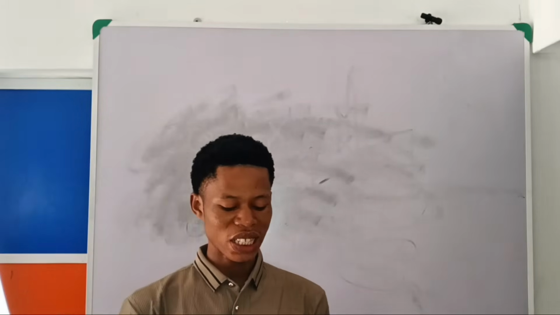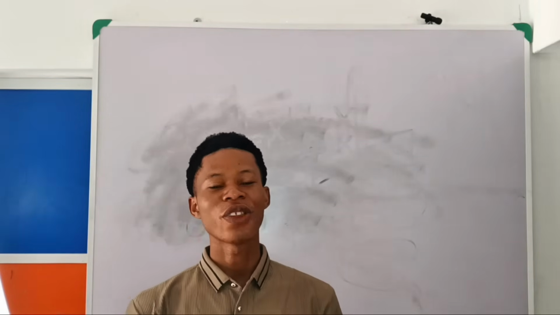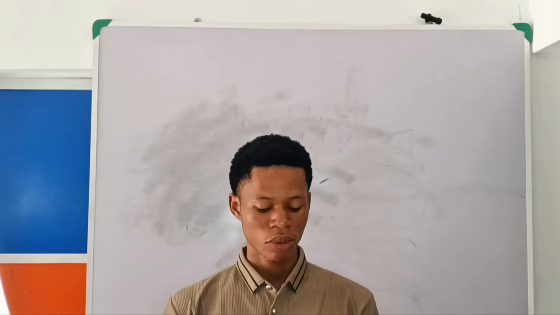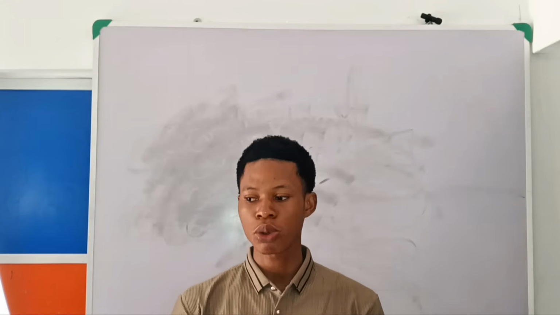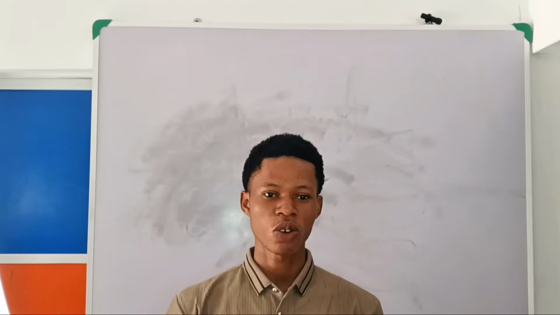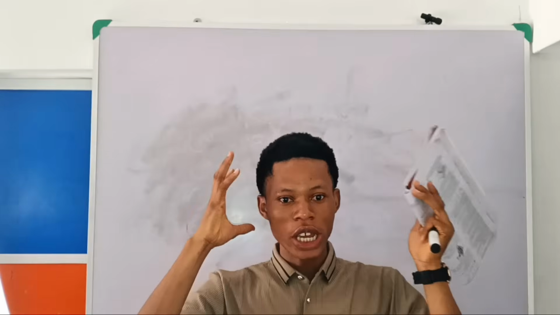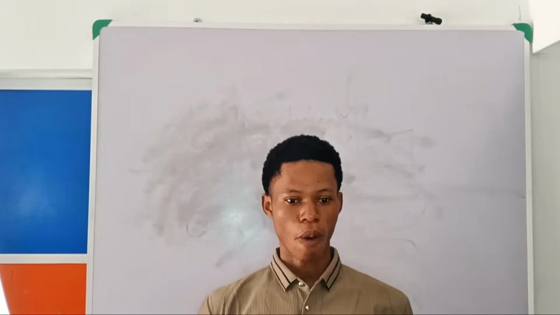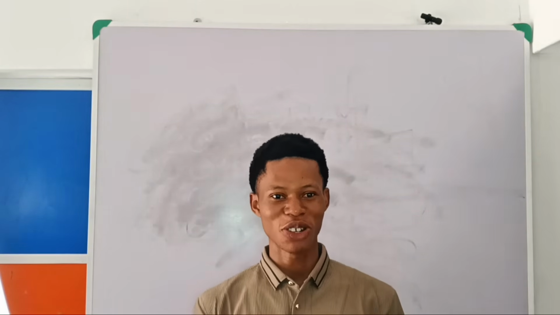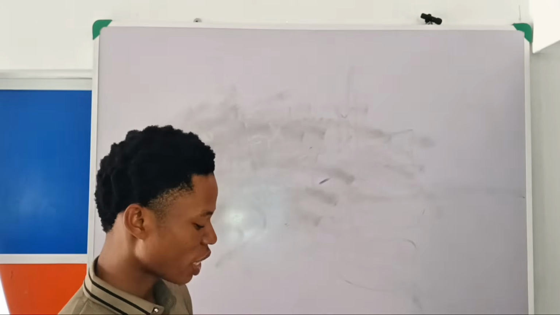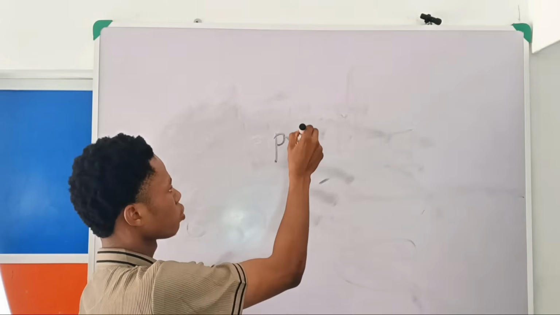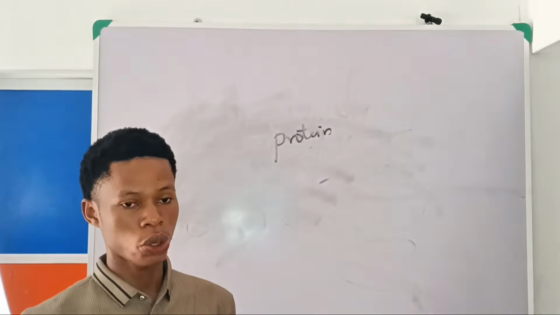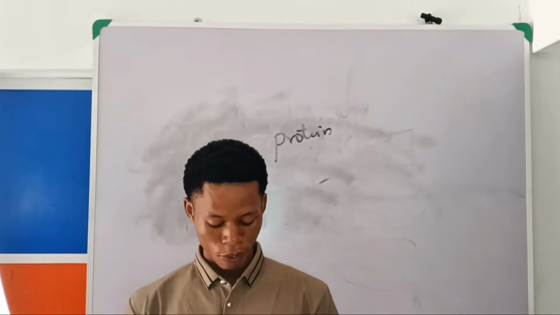Kwashiorkor is caused by severe deficiency of dash. A, water. B, oil. C, drugs. D, proteins. So Kwashiorkor is caused by deficiency of what? You know that disease where the person will have a big head, big stomach, small legs. You know that disease, right? So it is caused by deficiency of what? It's caused by deficiency of protein. So Kwashiorkor is actually as a result of deficiency of proteins.